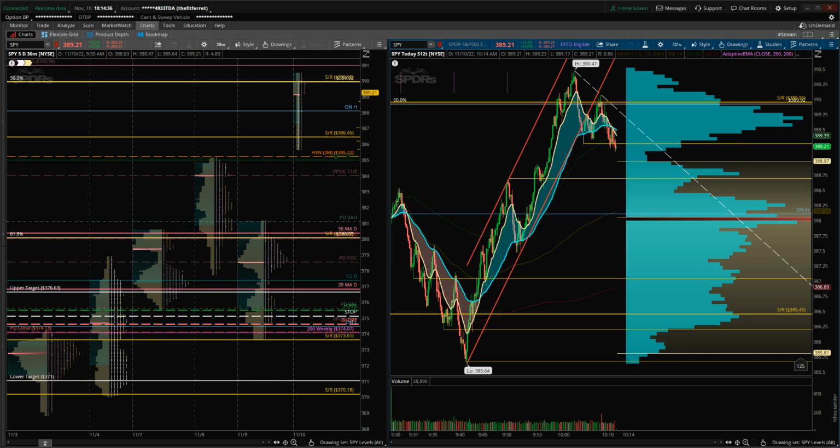Support might be giving up the goose. If you took that short right where I said, you're in a pretty decent spot, but consider protecting it because we haven't moved through that thin spot yet. Your first spot to take profit if we move through is going to be that volume spike just below us, pretty much right where we have that other support line drawn. And then your next one's going to be VWAP.